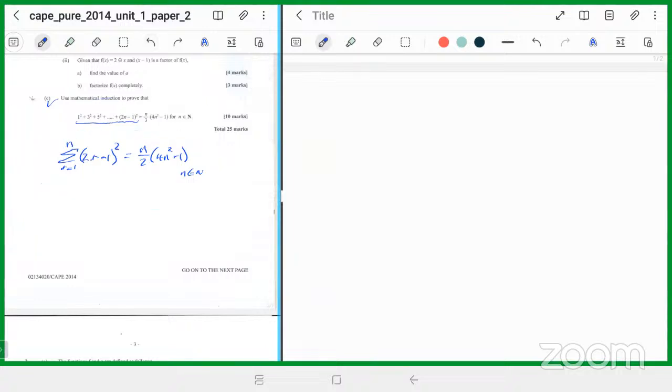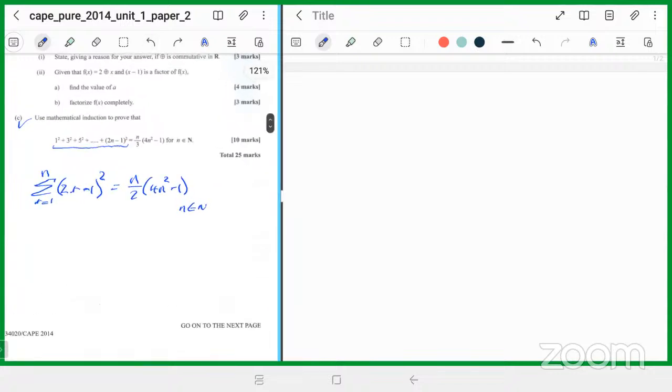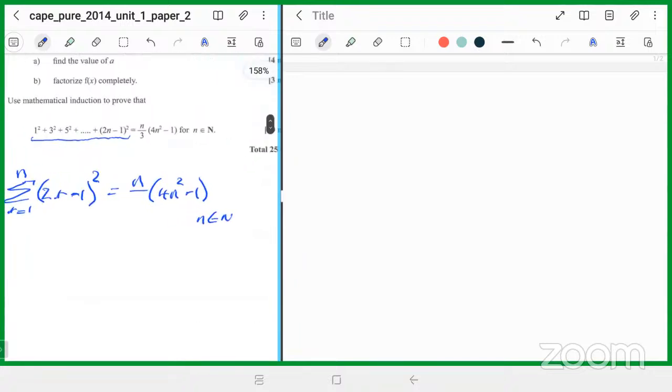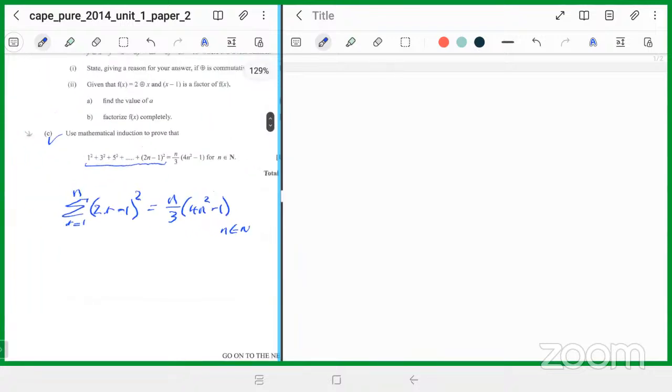All right, so let's continue. In addition to that, this is more compact. Sorry, I have n over 3, not n over 2. Yeah, all right, cool. In addition to that, this is a more compact way of writing out this expression, rather than writing out all of those terms.